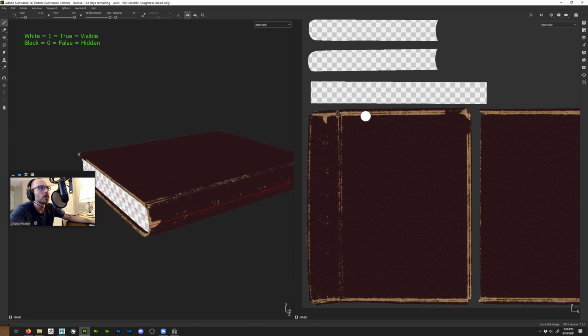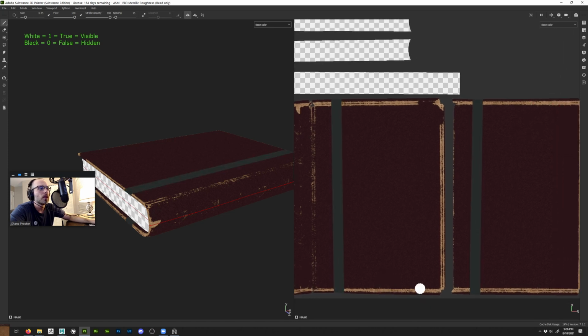So if I just go in, scale that brush down, or actually we can keep it slightly large. I'm going to click, I'm going to hold shift and click again. That's going to give me a straight line. Again, one more time, click, hold shift, straight line. Let's go ahead and do the corners.